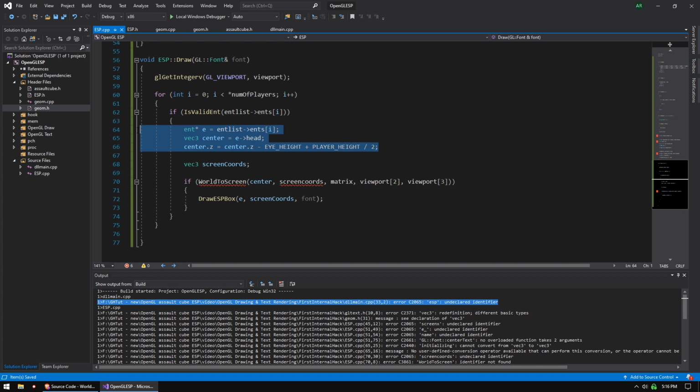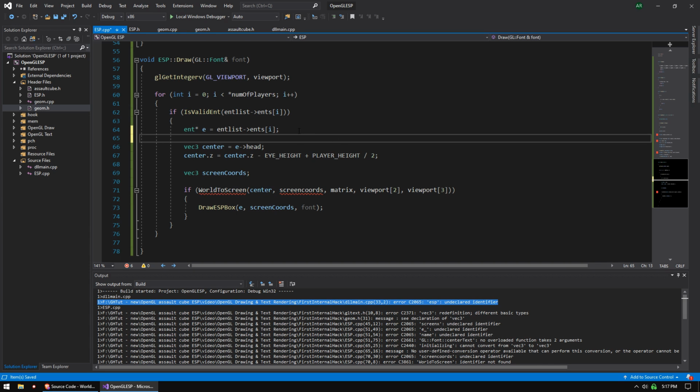Now, what is this stuff? Okay, so I do a weird thing. I don't think most people do this. Most people start drawing from the top left and go counterclockwise, and so they do all their scaling related to that. But the way I draw is I draw from the center and I scale around that. So we are getting the location of the head, which is actually the eye position, okay? We're getting the eye position, the Z coordinate, and we're subtracting eye height. So now we're at the position of the feet. And then if you add player height divided by 2, you are now at the very center of the player. So my boxes scale around that, and so that's why we're getting the center here.